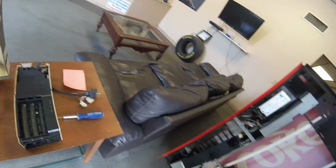So I should have done that in the beginning. This machine made a little combo move on me there and took some hit points away from me. So hopefully, like I said, this new coin mech, or old coin mech, whatever you want to say, that I had on my parts shelf is going to solve our problem.